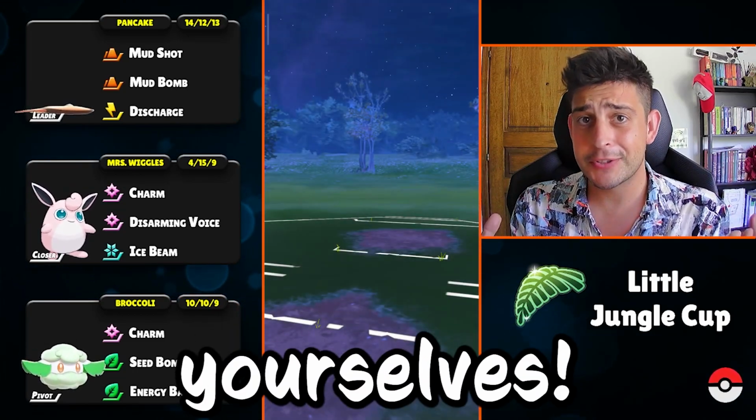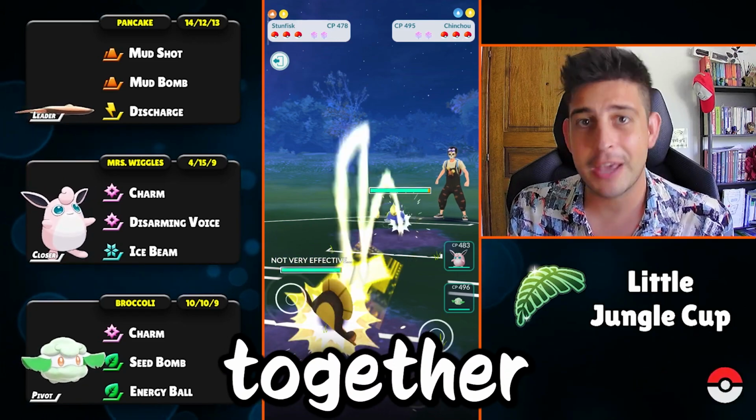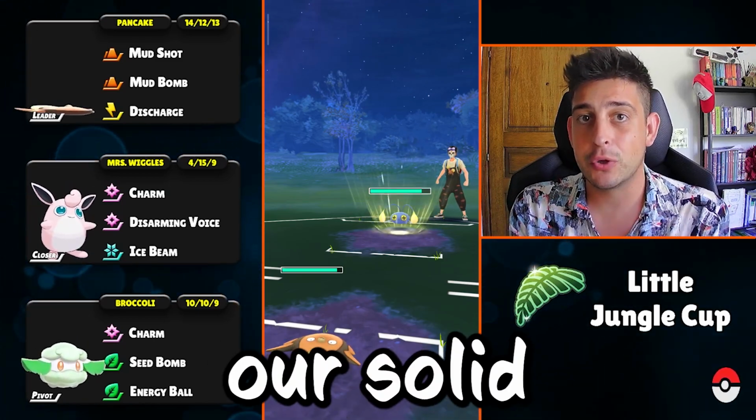Trainers, prepare yourselves, we're having pancakes for dinner. So today we're diving together into Little Jungle Cup with a pancake up in front while Double Charm is gonna take over our solid backline.